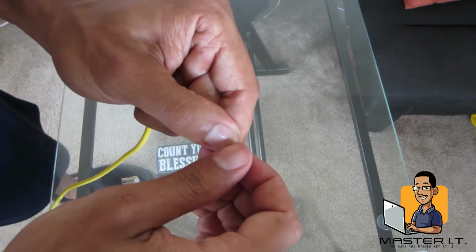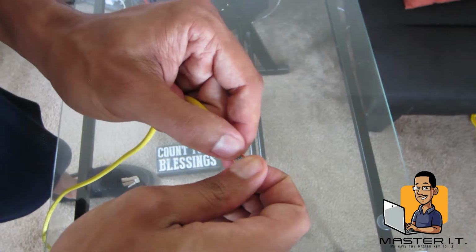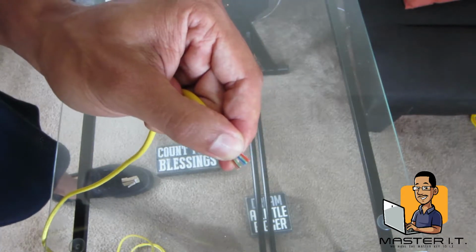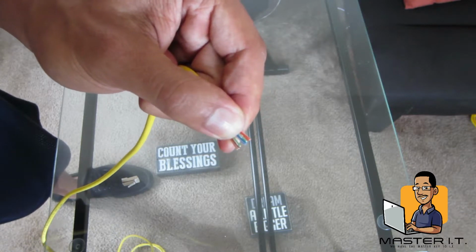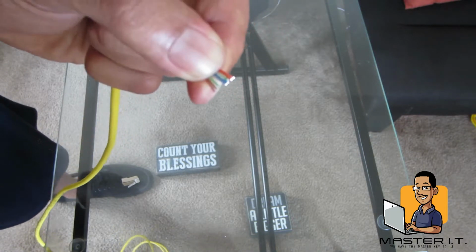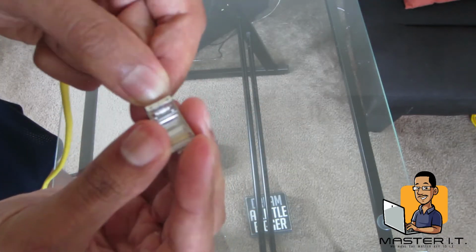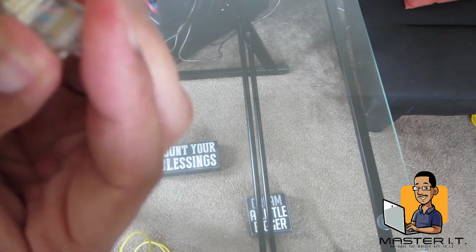Okay, gang, once you have the wire stripped, meaning that you expose the wires that's inside of the case, you have to put the wires in the correct color combination or scheme. So for us, it's orange-white, orange, green-white, blue, blue-white, green, brown-white, brown. Once you have your 8 wires from left to right, starting with orange-white, ending with brown, you slip those wires inside of your RJ45. Making sure that your color scheme stays exactly the way you want it to.